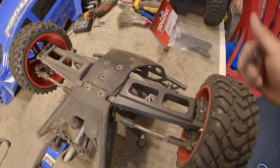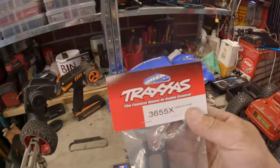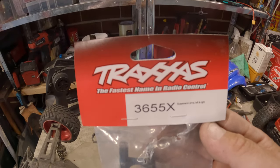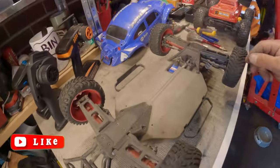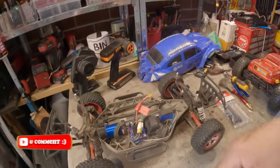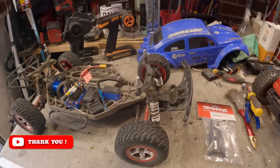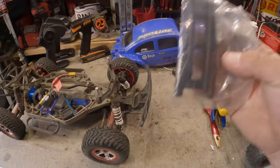I've put a new swing arm on there for you. And I'm not going to put the other one on, there's going to be a spare. But if you do need the number, that's the number there for the front swing arms. And I'm pretty sure the rear are the same as well. So, you know, it's always like, yeah, just one more. But there you go, so that's on me, mate. You get some new swing arms.